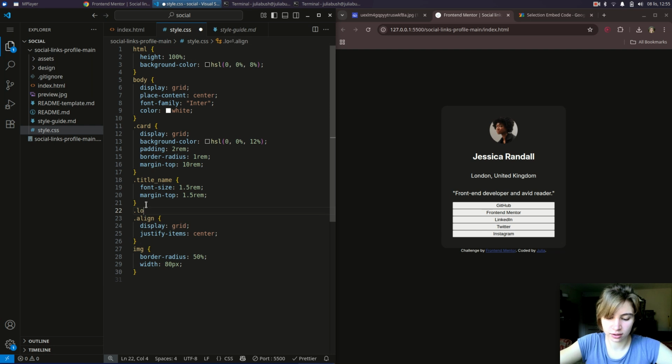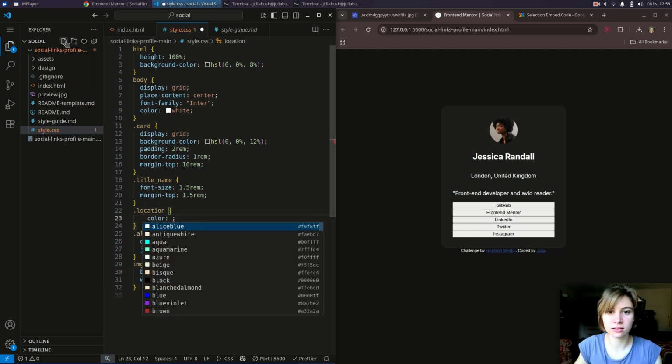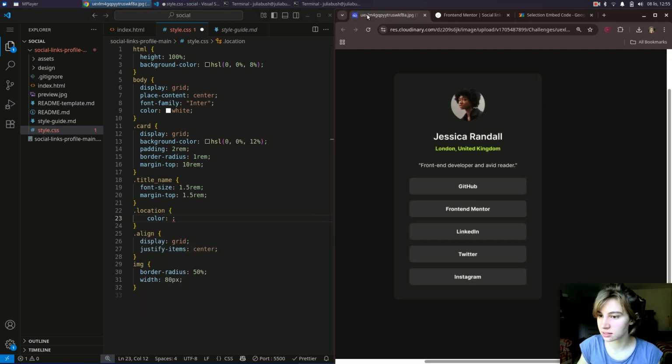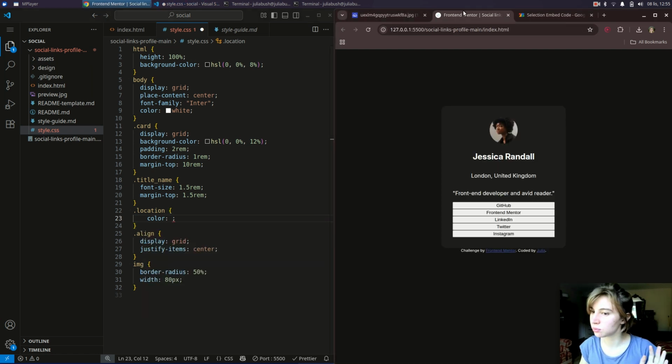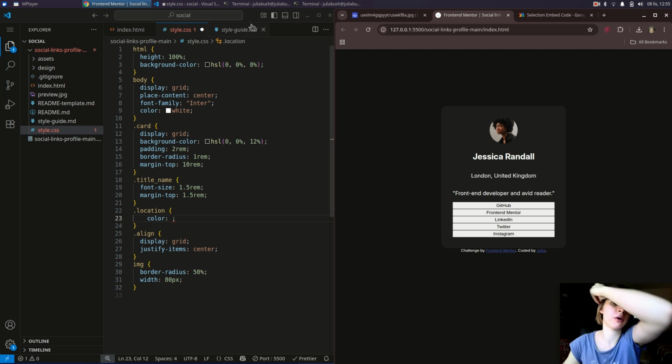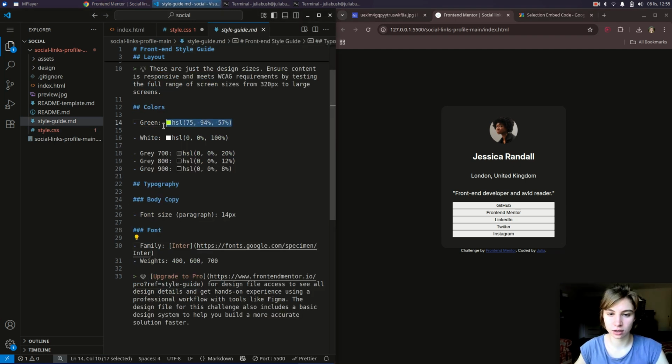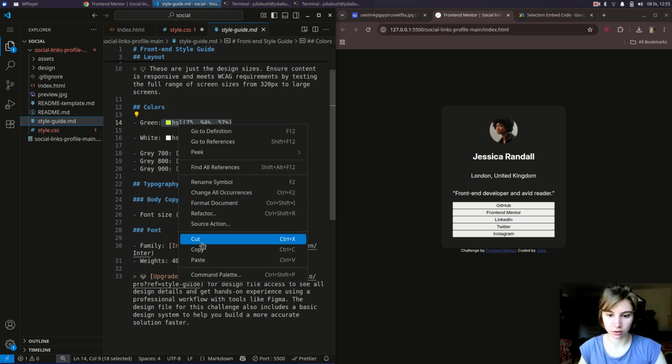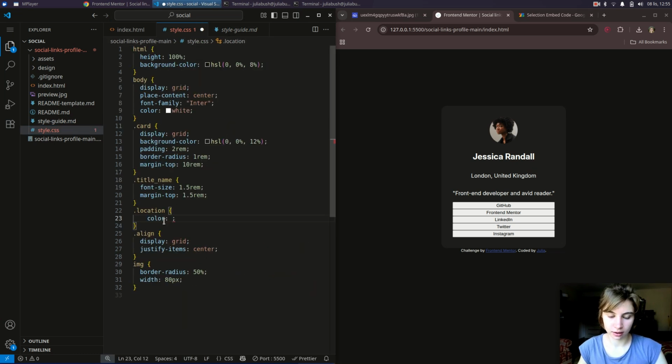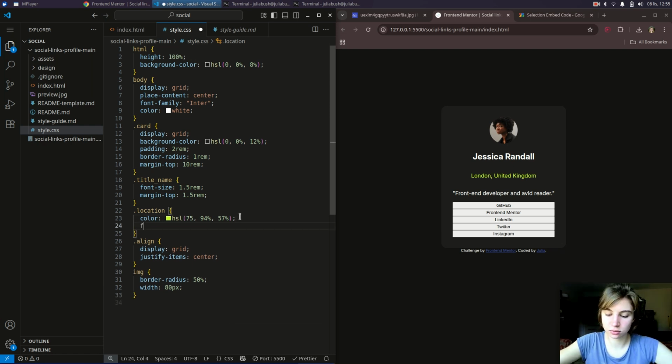I can't remember what I named it, but I think I named it location. And we need to change its color to be green. And I think it's kind of bold, or no, maybe normal, but we're going to definitely change the color to green. So we're going to copy, and then color green. Okay, yeah, it does look to me to be a bit more bold, so we're going to select a font weight, and to make something bold, usually it's something like 900. That looks a little bit too thick, so we're going to do 700.